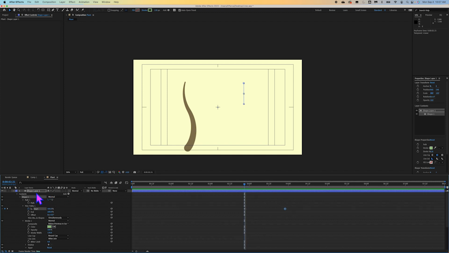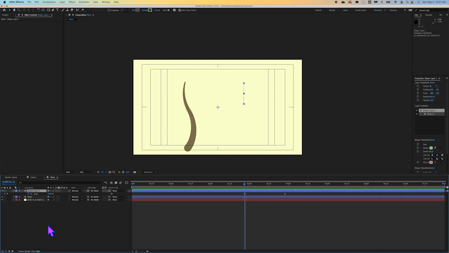So what I'm going to do is I only really want to see where the keyframes are on this shape layer. I don't need to see all this other stuff. It's taking up a lot of space. So we're going to hit the U key so that all that's revealed to me are the keyframes associated with this particular layer. So if I look at the timing of everything, the tree comes up and the leaf grows, and that looks all good. So we're going to go ahead and move the leaf now.